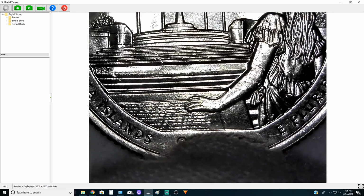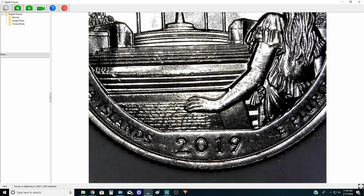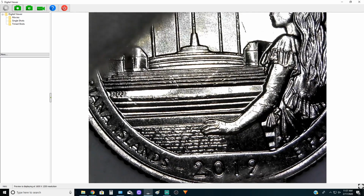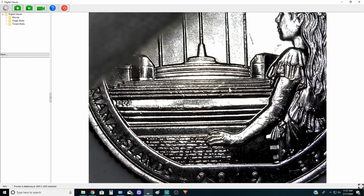Some people use proof examples of these coins, since of course those coins have much higher quality control when they're struck. I mean, they're struck numerous times at a higher pressure. The dies are prepared to a higher quality. Everything, the quality control through a proof set is of course way higher than just these circulating strikes. Problem is that the design on proof dies and actual business strike dies can be different.